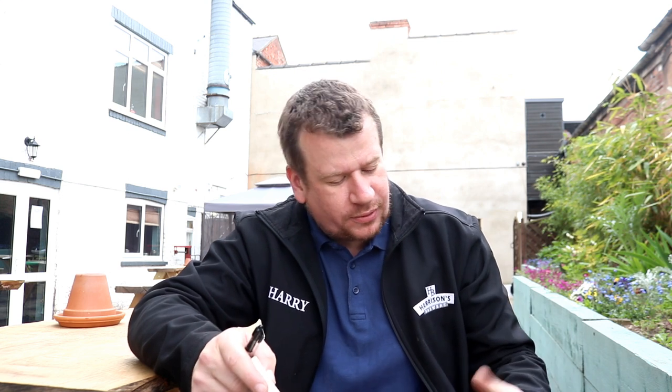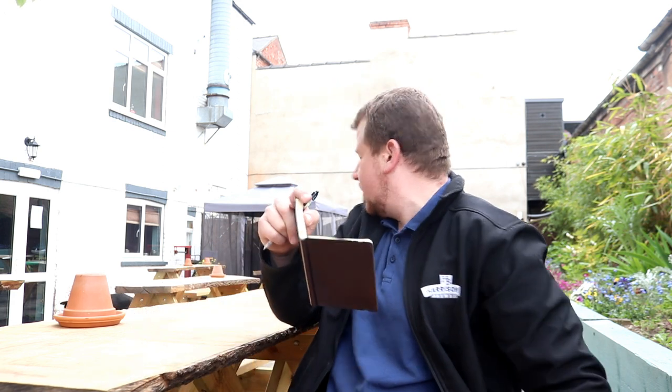So what I'm doing this morning is measuring up for a canopy that we're going to put above the beer garden to keep the rain off and possibly shade any drinkers. I've put together a little sketch on this notepad of the layout and design with a few dimensions on there. I've also put my hand in some muck. Don't know where I've got that from.